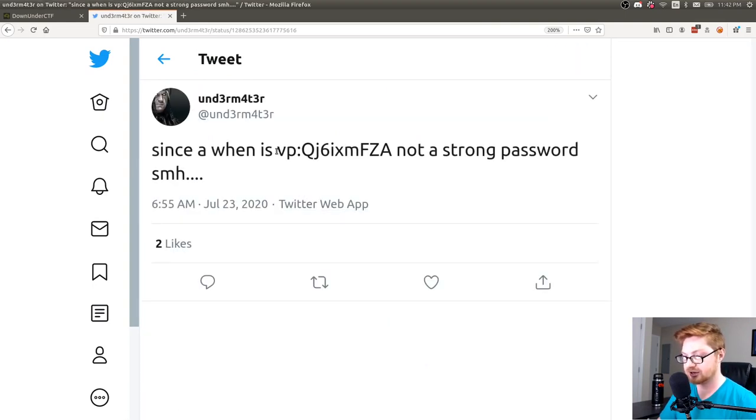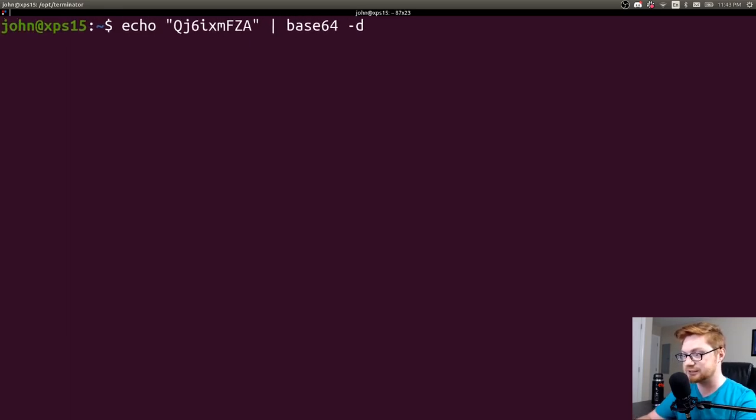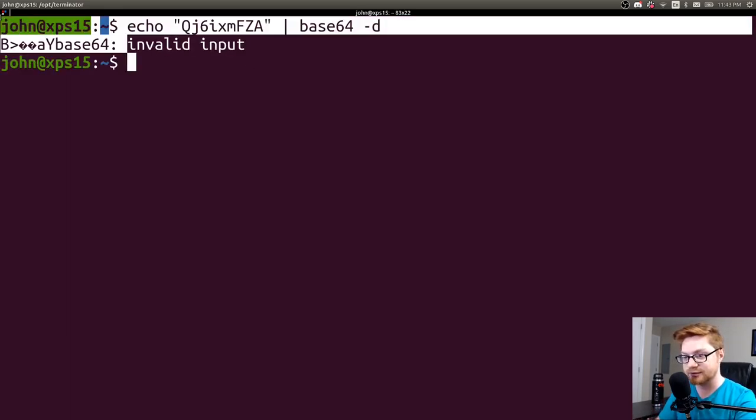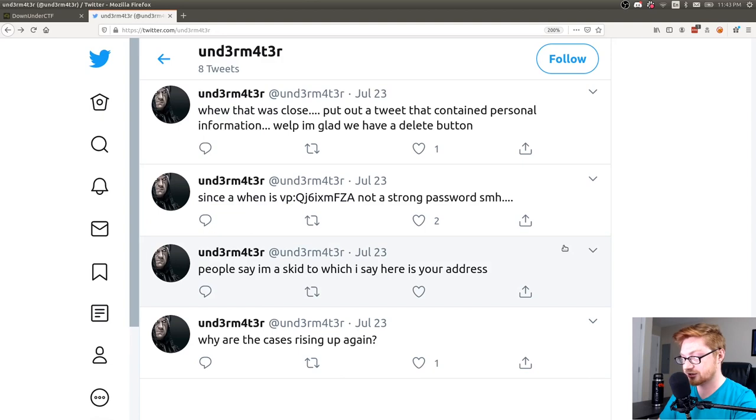I thought that was kind of peculiar originally because I look at this and I see that colon syntax. Sometimes you see a username colon password. I thought, oh, is this like base64? And I just copied this and tried to throw it in a little terminal over here. You could just simply echo that into a base64 decode, but that's nothing. So, okay. Maybe that's a password. Maybe that's his password. Maybe we could log in with his account. Maybe that's a thing. Twitter, I'm pretty sure, probably has two-factor authentication, though.